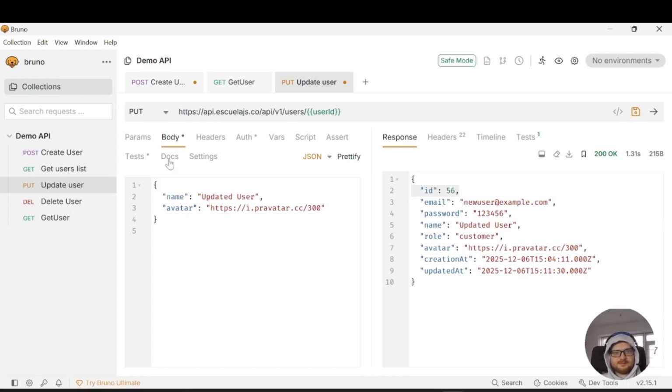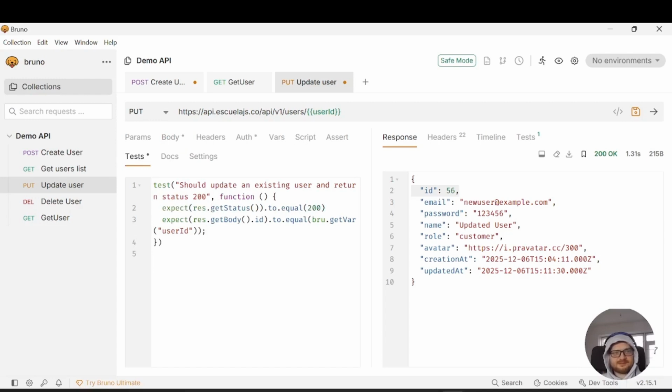Also, we can improve our test here with the same validation. Let's save it and send again. Everything passed. This ensures the ID never changed accidentally in the update method.